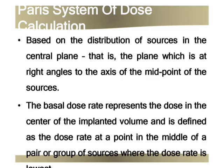The average length of active wire should be larger than the target volume, because I've told you that in the corner area at the two ends in the figure, the dose rate drops down, so to get a homogeneous dose distribution in the plane we require it to be larger than the target volume. The length of active wire should be larger than the target volume by 25 to 30%.